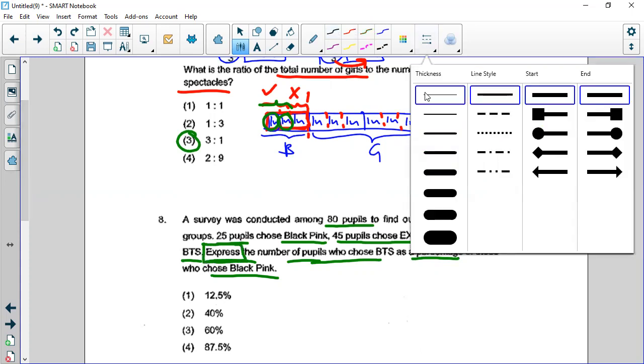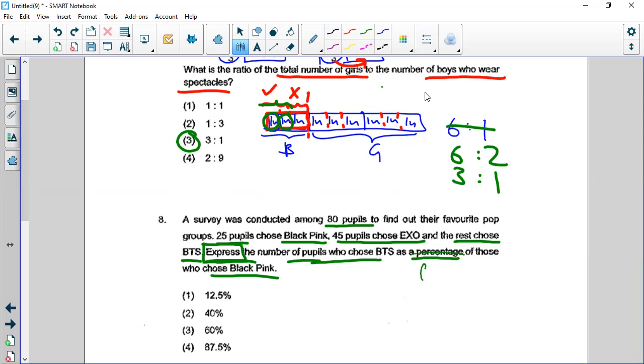And what did Ms. Tong tell you about percentage? Change the percentage to fraction. All right, always get your fraction before you convert to percentage, because fraction is percentage's best friend. If you have a problem with percentage, then you think about fraction. So can I write my fraction first? Express the pupils who choose BTS, which is how many? We need to find out, right? So 80 minus 25 and minus 45 to get how many pupils choose BTS. I'm going to use my calculator so we can do it a bit faster. This is a simple calculation. So you have 10 pupils who choose BTS.